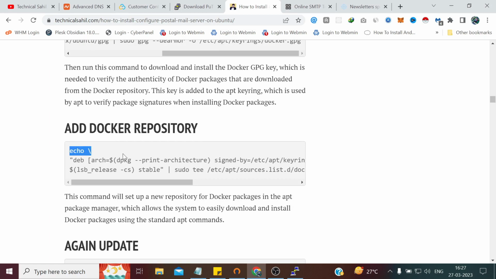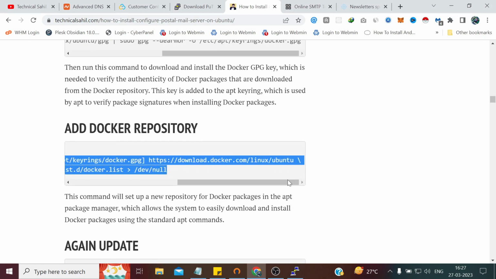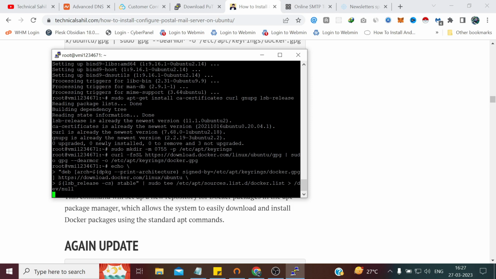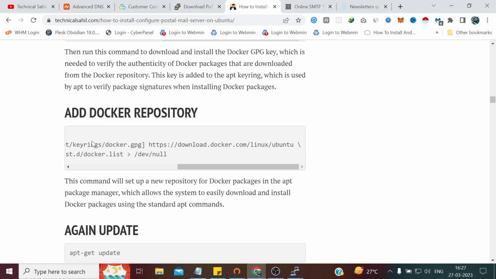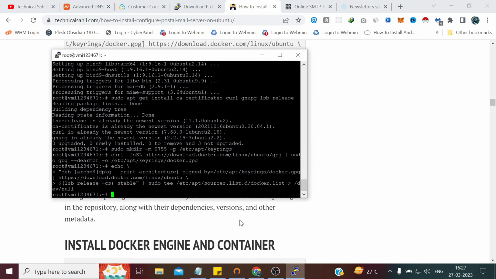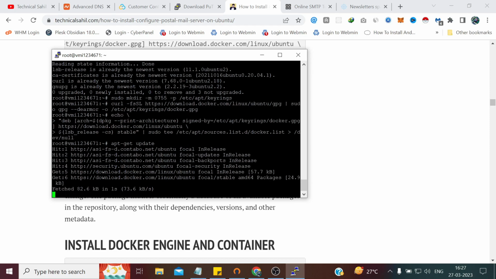And now we need to copy this command. Make sure to select it till the end and press enter. Again we need to update because we have made some changes in the pre-existing repositories, so we need to update.